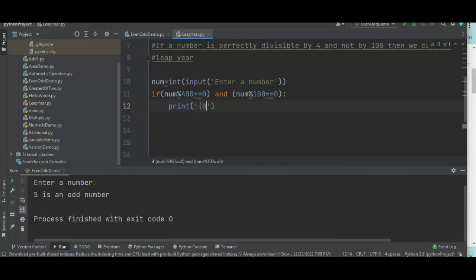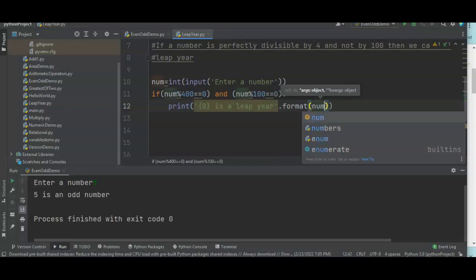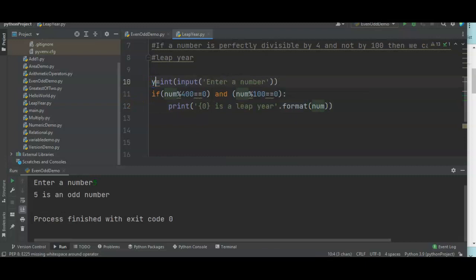Just give the format saying that {0} is a leap year, dot format, num. Instead of num, I'll just say year. I'm copying this year to here. So if year % 400 == 0 and year % 100 == 0.